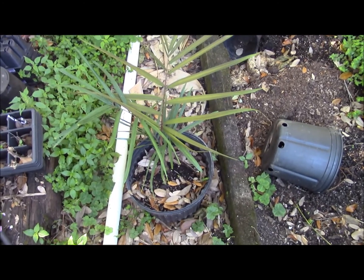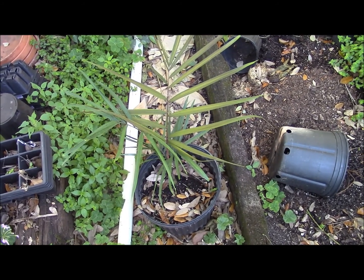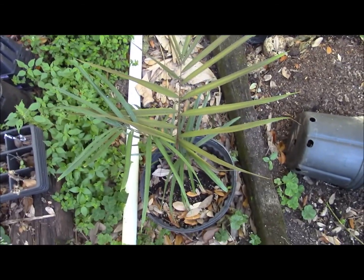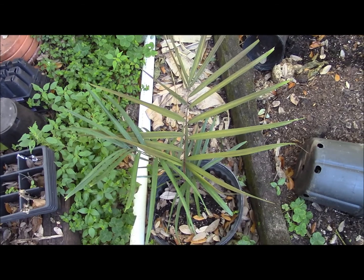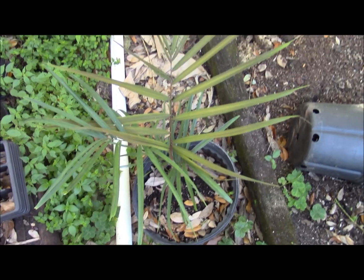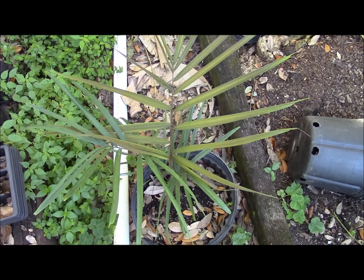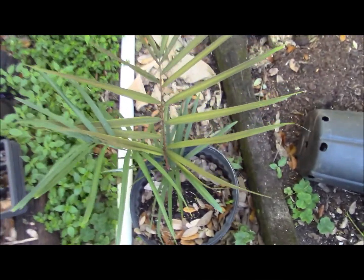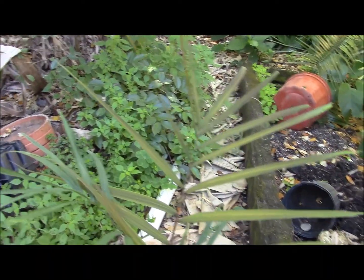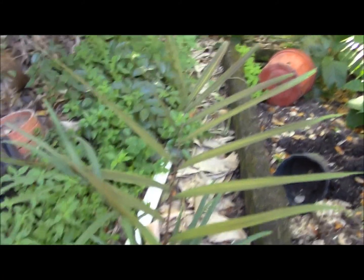I'll show you one other thing that's kind of interesting with regard to volunteers. A couple of years ago, I was trimming a neighbor's shrub, and I saw what looked like an areca palm, Dypsis lutescens, popping up out of this 2-foot-high jasmine type hedge. After I ripped it out, thinking it was an areca palm, I suddenly realized it's not, and it was something very exotic. So I potted it up immediately, and the main stem died back. This was actually the sucker that was there. I'm assuming it's got triangle in it, but it's some kind of Dypsis hybrid. It would be really cool if it was a triangle by areca. So we'll see. But anyway, another volunteer in the neighborhood.